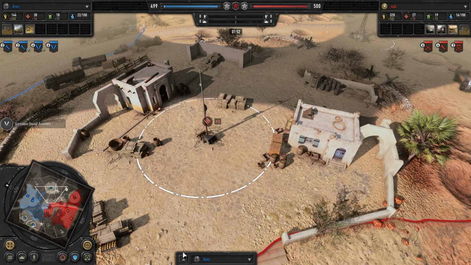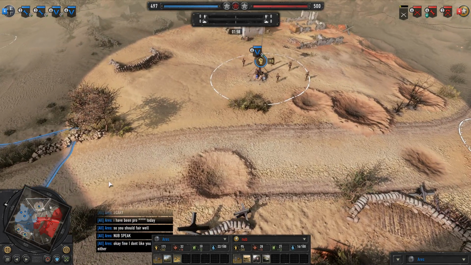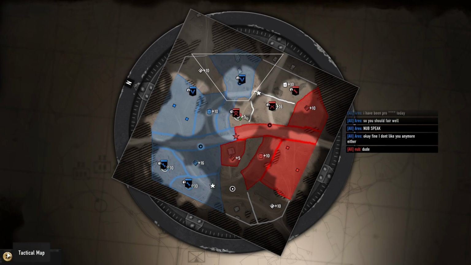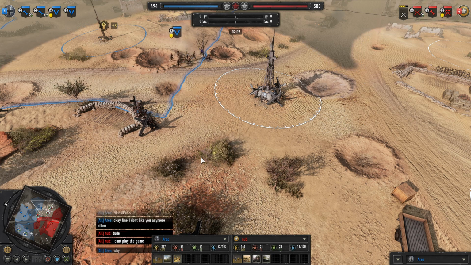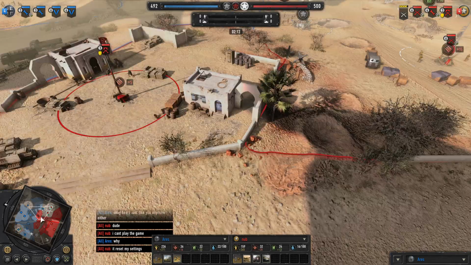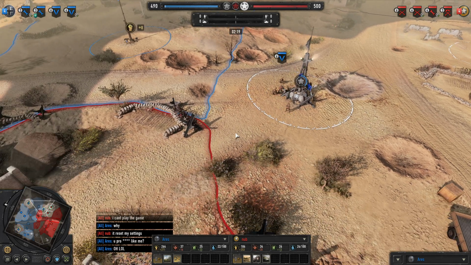Nub is apparently locked in here, unwilling to communicate to his opponent. Nothing wrong with that, of course. I mean, I'm sure these players see each other on the ladder. Oh, yeah, that's funny. Ribbing each other a little bit here. Oh, no, yeah, that's funny that he said that he also reset his settings.